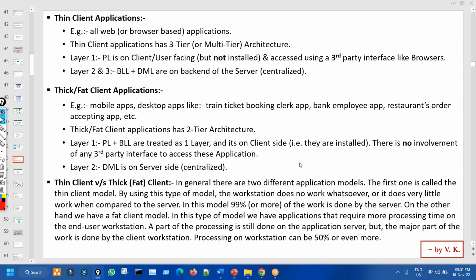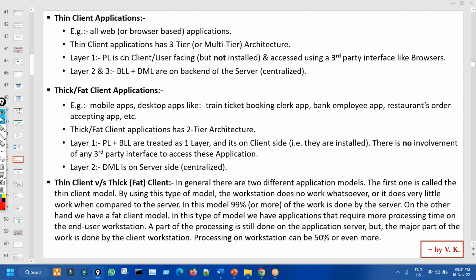Some component will be installed on his machine or laptop, and he will use that app, accessing the data through the internet. So there comes the client and the server, two layers only.